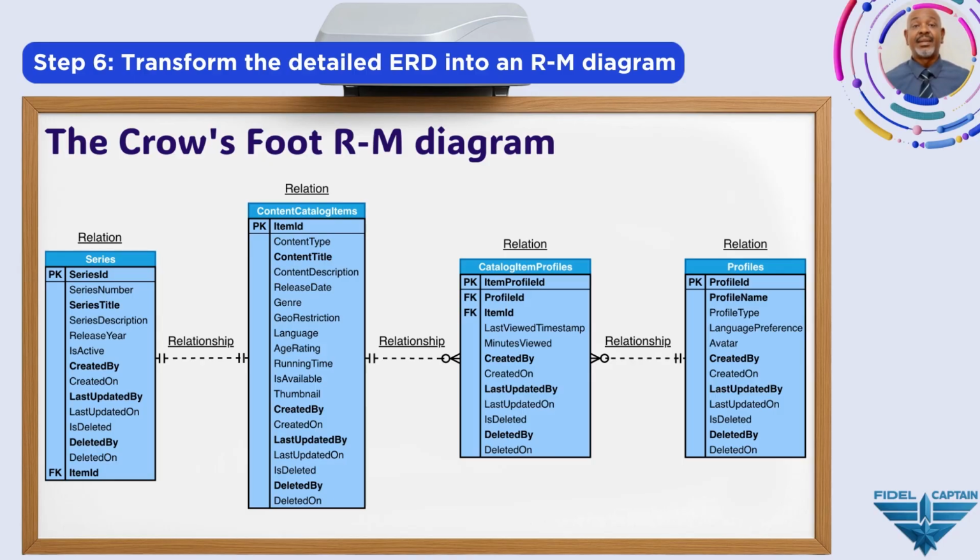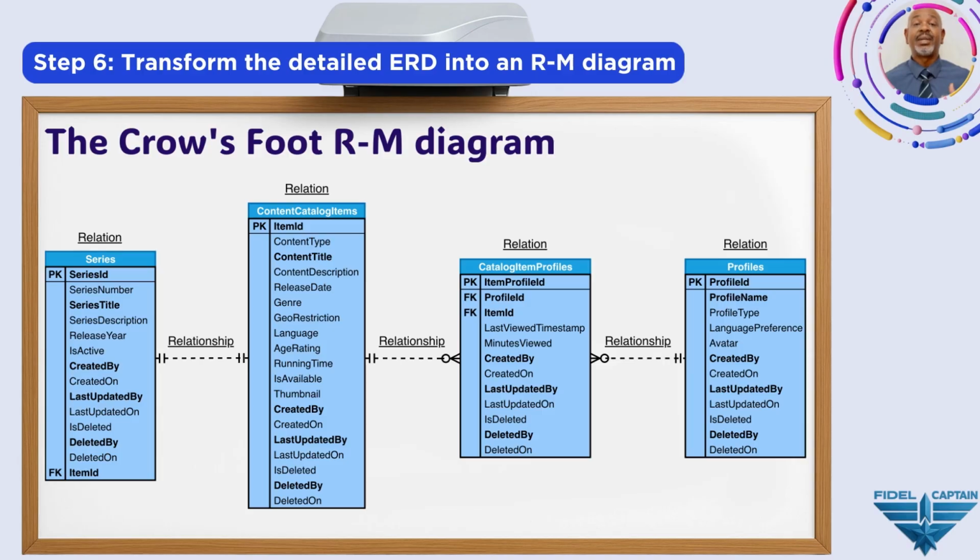An entity from the ER diagram becomes a relation in the RM diagram, defined as a two-dimensional table which contains rows and columns. Thanks to the previous 5 steps, no additional changes are required to convert an entity into a relation. Each relation or table must have a primary key and may include foreign keys. Relationships also carry over to the RM diagram, but are represented differently to align with physical implementation.